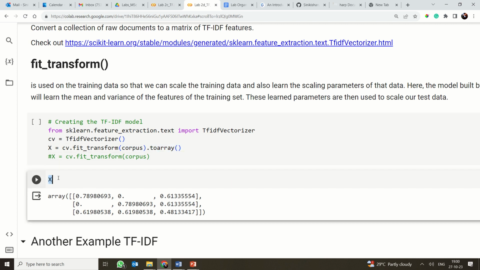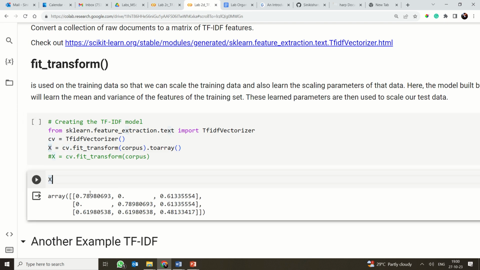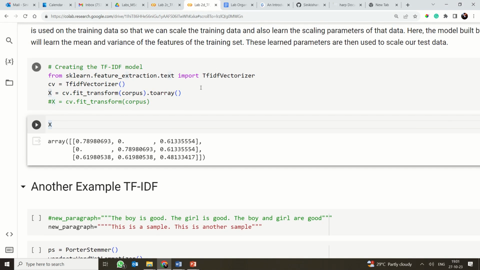So if you look at the array and you print it, X is nothing but the final results, they will be there in X, right? When you look at it, you can identify that you have got certain values, like 0 point something, and all these values will help you identify things. We are taking the corpus, right? So in the corpus, the first term is relevant to your document, and this one is also relevant, but this value is not that relevant, this value is not relevant. Like that you will be able to identify which of the terms are relevant to your document or not, right? So this is how you will work on this.